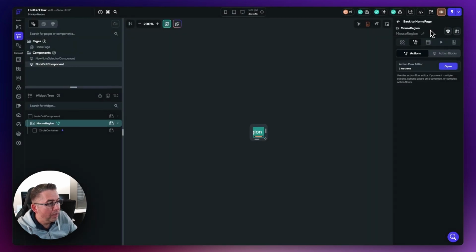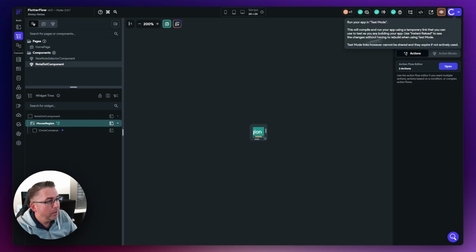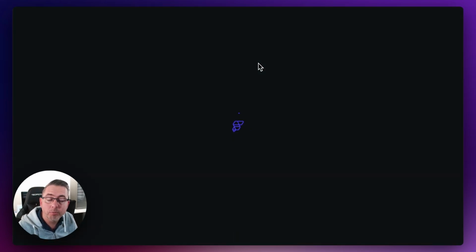Hit the little close, and we should now be ready to preview this particular animation. But funny enough, inside FlutterFlow, hitting the preview option now won't play out all of the animations that I have in all of my circles. I don't know why that is the case, but it will only preview on one of the circle dots. So what we need to do is run this up into test mode to fully see all of our animations play out across our actual component itself. So let's hit the little lightning bolt up here, and give that a moment to quickly fire up test mode.